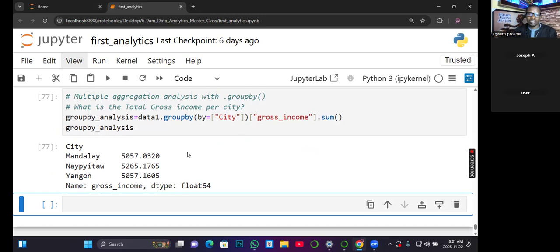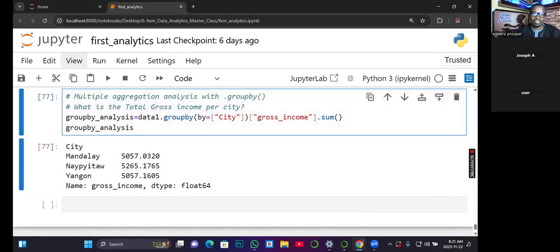So like I said, there is an observation here. You can see that this particular header, this value, does not have a descriptive header. We have city telling us what exactly these values are, but we don't have a header for this. So to do that, you just add, either here, you can just come here and say dot reset, I believe we have discussed something like this, reset underscore index, and then you run it.